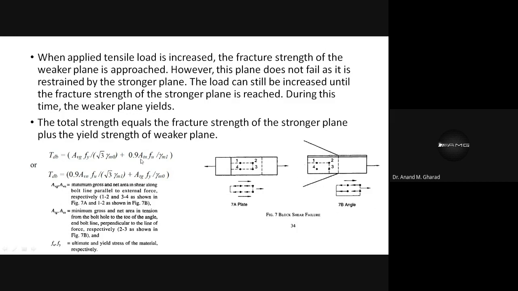So both these things have been added, and while adding, you can see this 0.9 term has been introduced. Why? Because there is a presence of the bolt hole, and as we have seen earlier in the discussion, this reduction factor has been introduced to take into account the ultimate failure capacity of the bolt hole, the stress concentration around the periphery of the bolt hole. Okay, so in the next class we will see what is the effect of this block shear for angle section. We will try to understand.